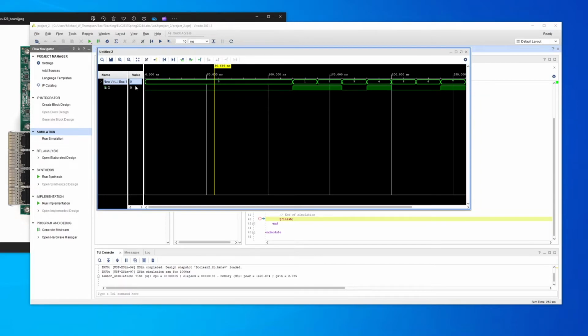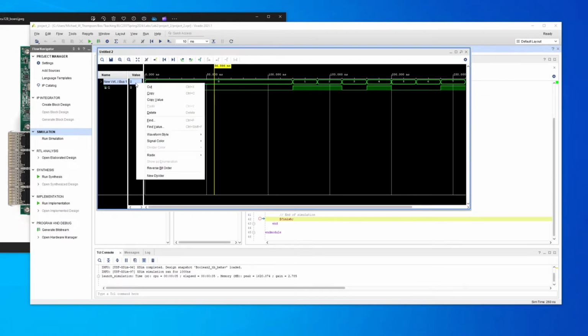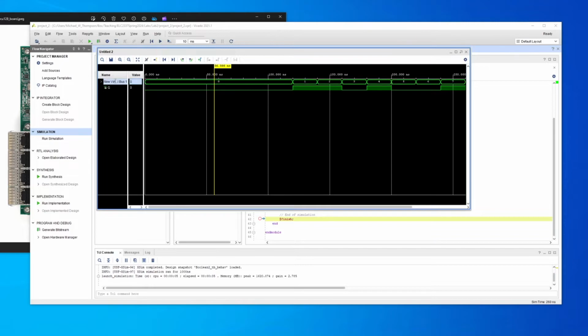And so notice there's an option of reversing the bit order so you don't have to relabel things on the screen. Okay, so I lost that labeling, WXY. All right, so that shows us the second Boolean function. You would compare that to your expected results table and make sure that function is implemented correctly.